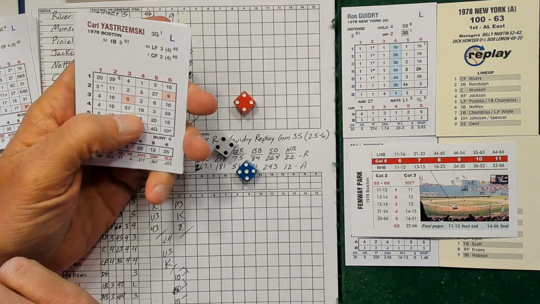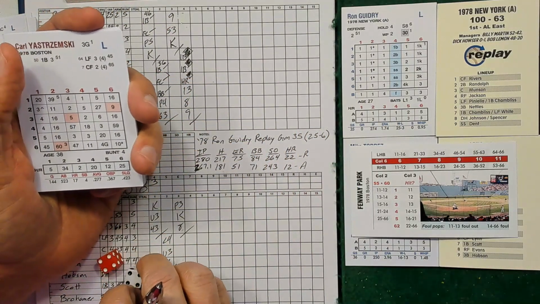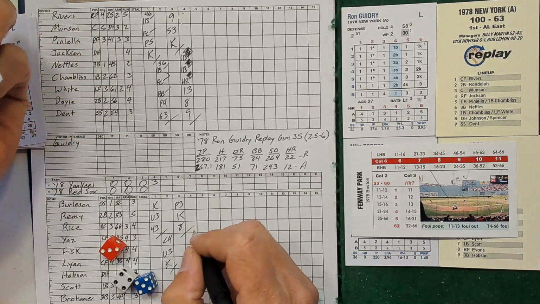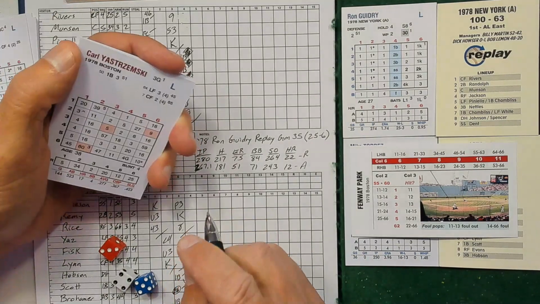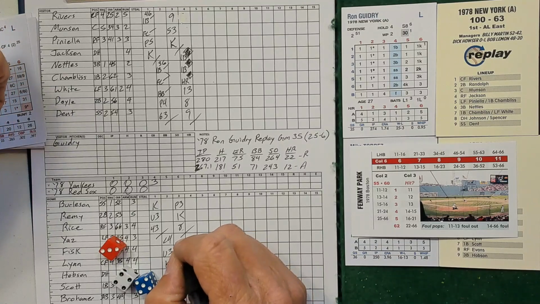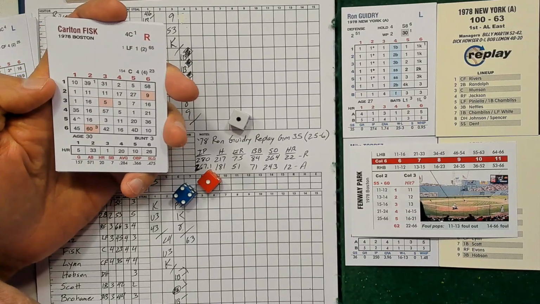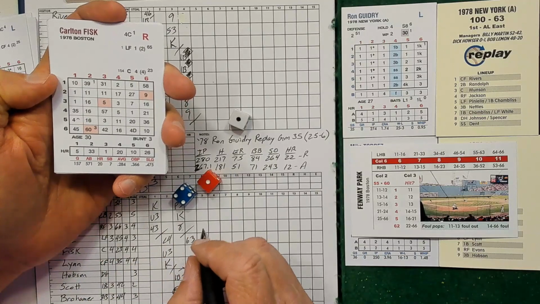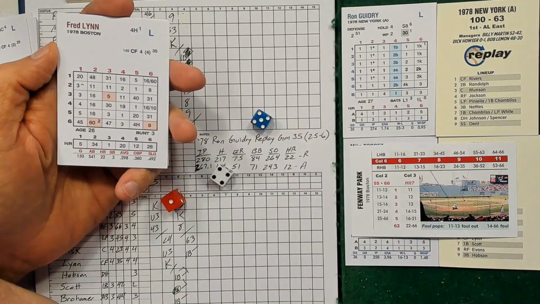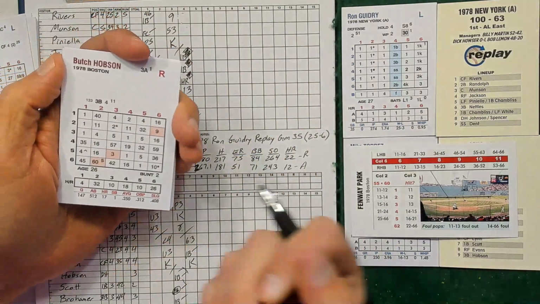4-4 is an 18. 4-5 shortstop, Dent, 20, column 4. Grounder, possibly out at first. It's going to be a bang-bang play. They get him. I can't remember who that was hit to now. Shortstop. Fisk. 1-1's a 10, 1-4 is a 1, so an 11 is going to be a single. Up the middle for Fisk. Fred Lynn, lefty-lefty, 1-4, 4, 1-5, 5, strikeout. Tough day for Lynn, 2 Ks.